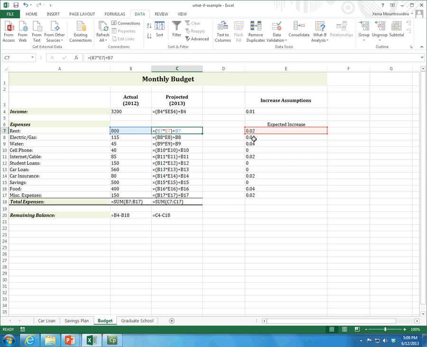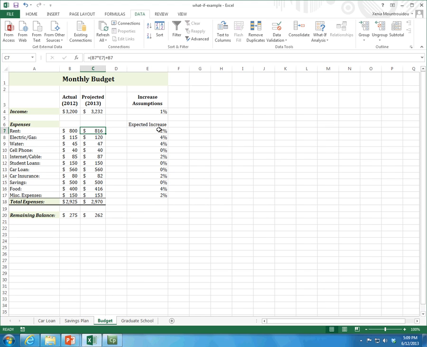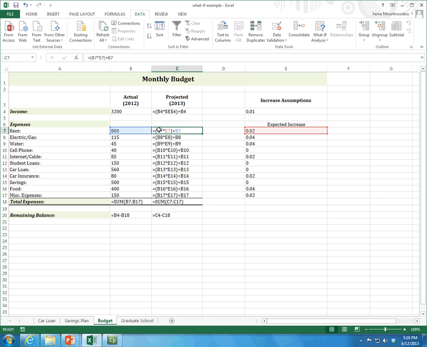So we multiply the original price that I'm paying with the expected increase, and that's $800, for example. If I have a 2% increase, that would be $16, and in the end, I'm going to be paying the original price plus the percentage increase, $816. So Control tilde. That is just a simple calculation.